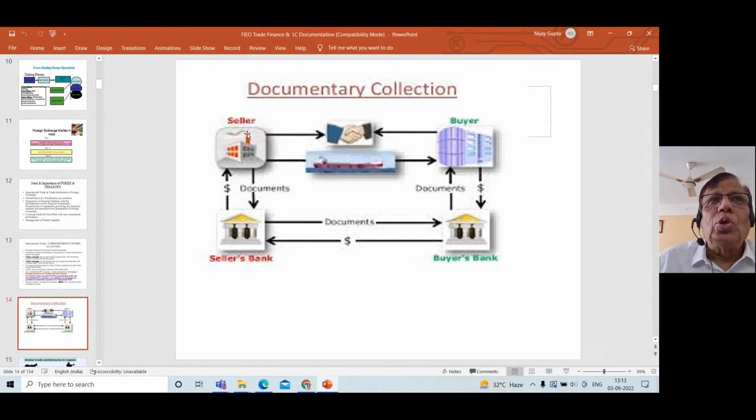Basically there are 4 accounts which are very important: Nostro account, Vostro account, ACU account, and the new account permitted by the Reserve Bank of India, a new special Vostro account in INR, meant for trade with Russia. So let's take the Nostro. As you know, 85% of international trade is settled in American dollar.